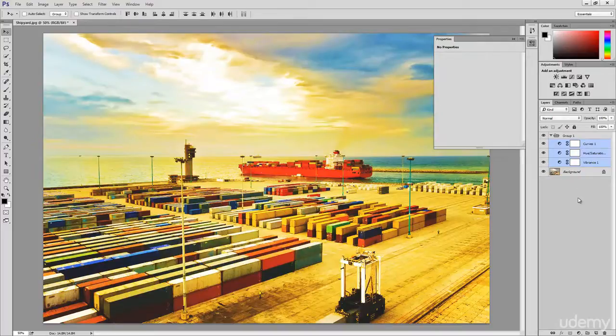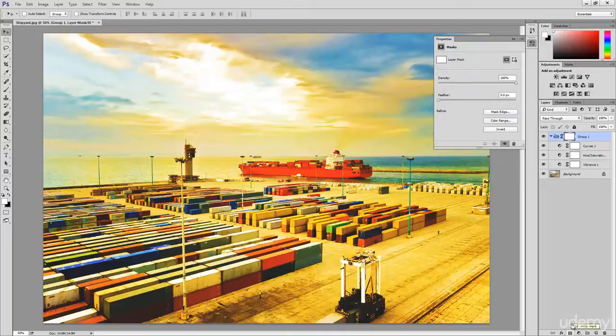This hasn't done anything yet. It's just given me the opportunity to use one layer mask for all my adjustment layers. So I'll go up and select my group, then I'll go down to the bottom of the Layers panel and click the New Layer Mask button.